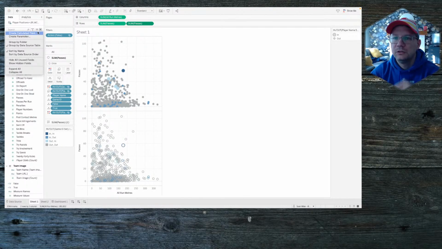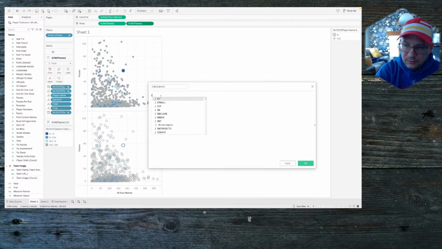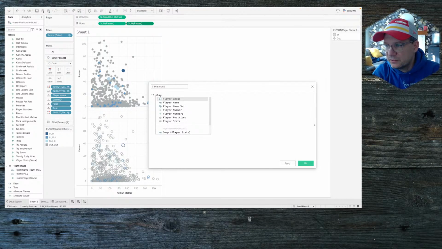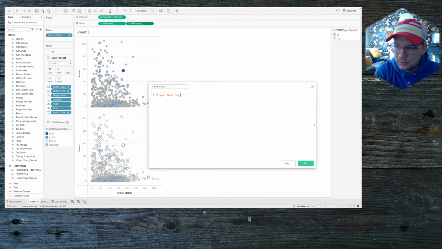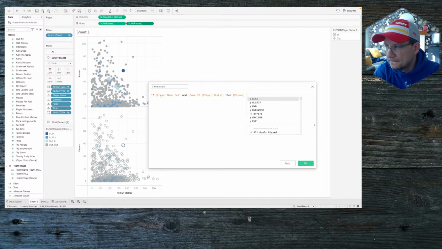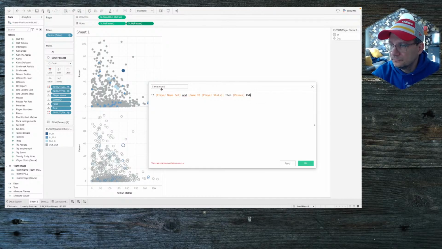So let's do if player set and game set, then passes. Here we go, game ID set.